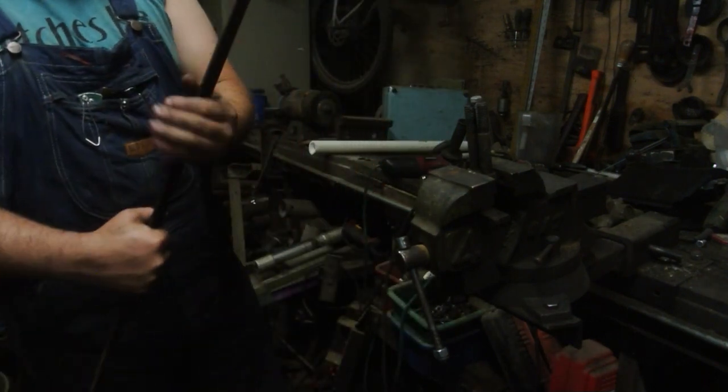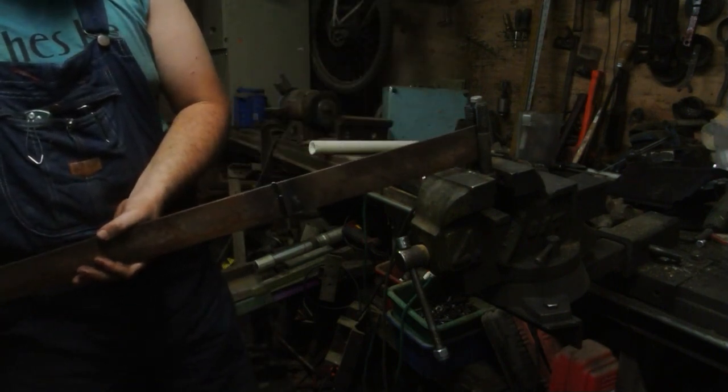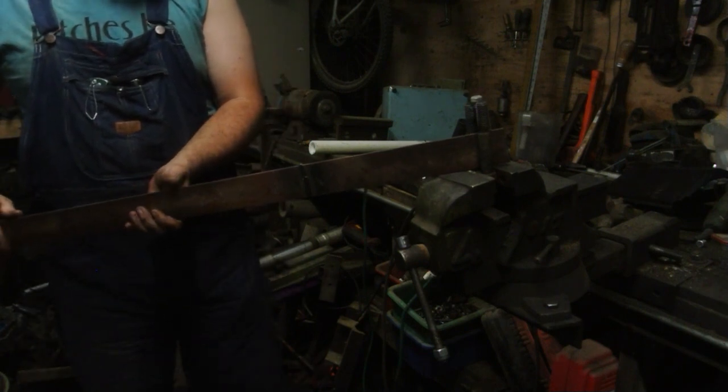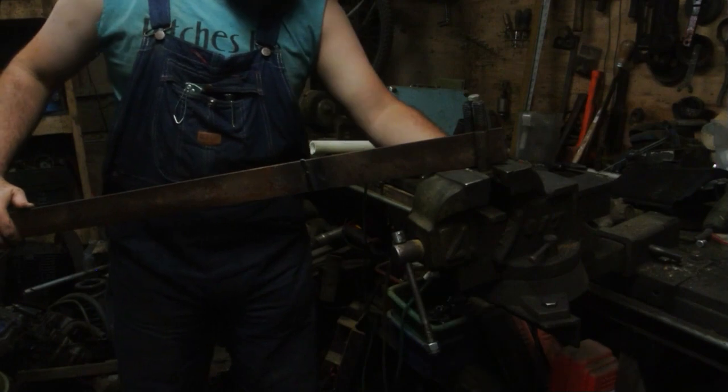So I've welded this to 43 inches, which is about the circumference of that water cooler. I'm just going to start bending until it looks like a circle. Ooh. I'm going to start moving the vise until it looks like a circle.